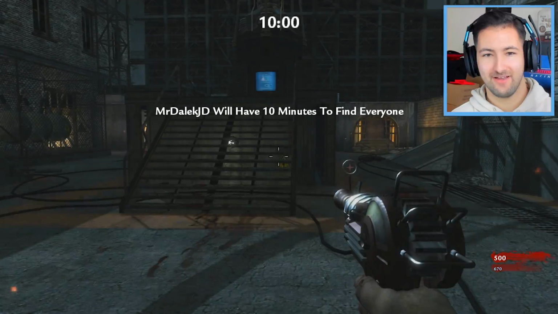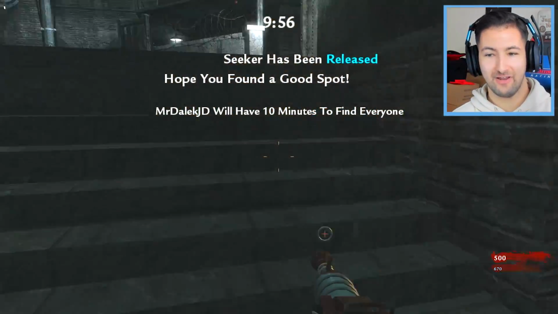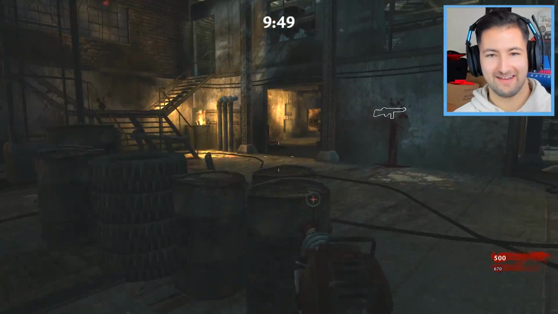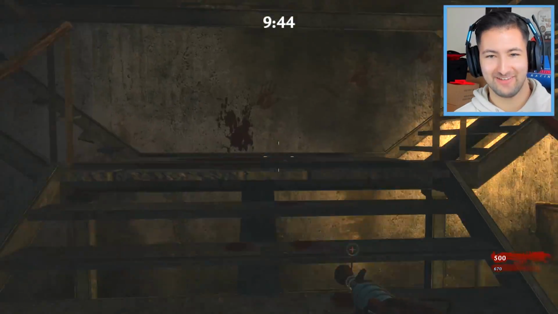Okay. All right, zero. I have 10 minutes to find everyone. 10 minutes? Yeah. And I've got a ray gun as well. So if I've seen you, I just shoot you. Yeah. Oh man. Basically. I like how it's got the music playing as well. So good.